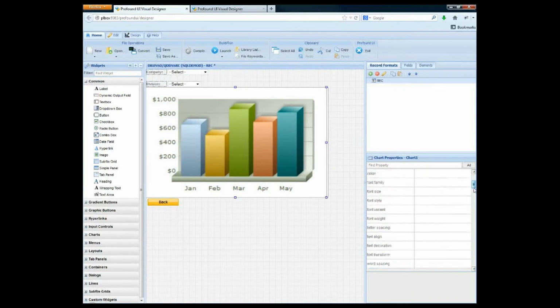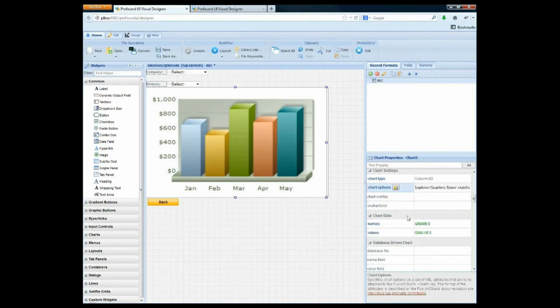The other new feature that Scott mentioned are the chart options. This allows us to do any number of interesting things which there were not interfaces for previously. For example, the charting component has options that I can use to control number rounding and number scaling, captions, titles, and various things that I never had an interface to before. Now, using this, I can feed in all of these options. As Scott mentioned, they're documented on the Fusion Charts website, and there's even a link here that I can use to see what all of the possibilities are.